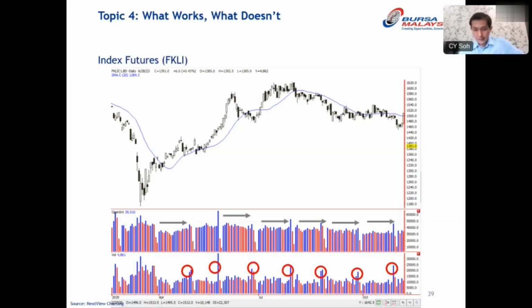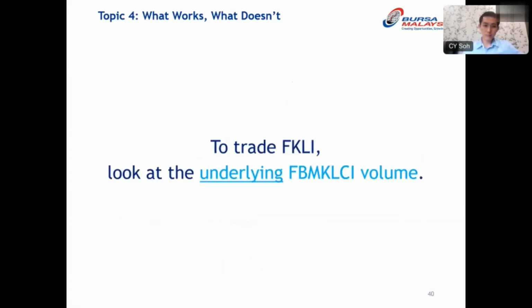So for FKLI, I've already shown you some evidence of whether it is meaningful to interpret open interest or not. If you can't use open interest, what can you actually look at? Just now I showed you open interest and volume for FKLI. It does not give you a meaningful interpretation, right? But if you are trading FKLI, I think it would be meaningful to look at the underlying trading volume, which is the FBMKLCI, the index itself. The FBMKLCI day-to-day trading volume, not the FKLI volume.